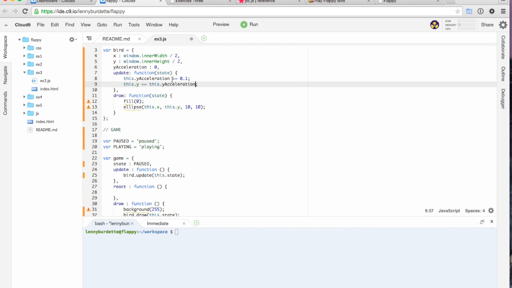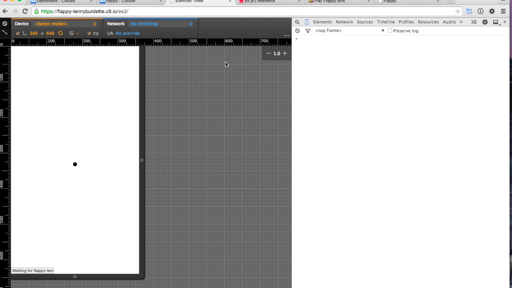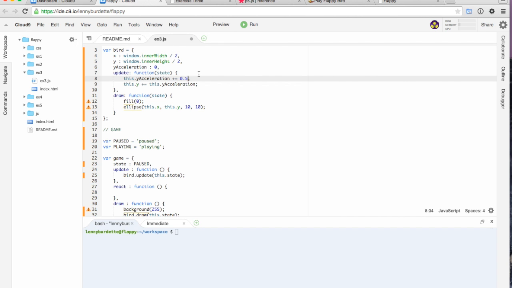So you see there's 2 operations here. One is we're moving the circle because we're changing the y value that we're using to draw. But we're also going to change every time update is run, y acceleration will get a little bit bigger. I use a small number here because it actually can get big pretty fast. So, well, that wasn't actually demonstrative enough. Let's use a slightly bigger number.